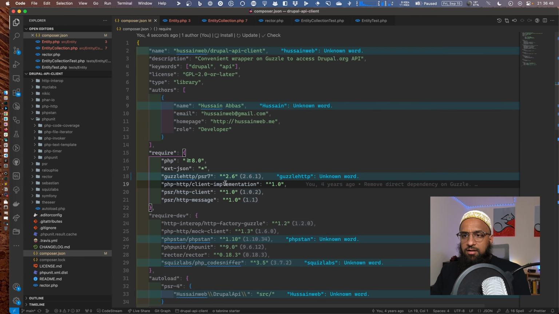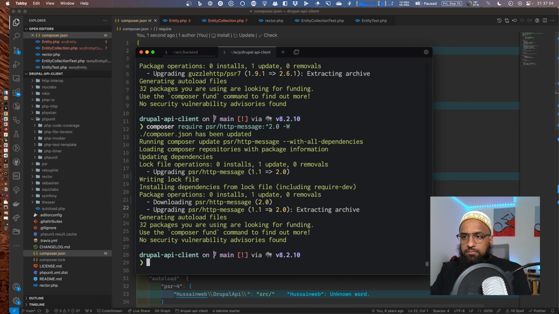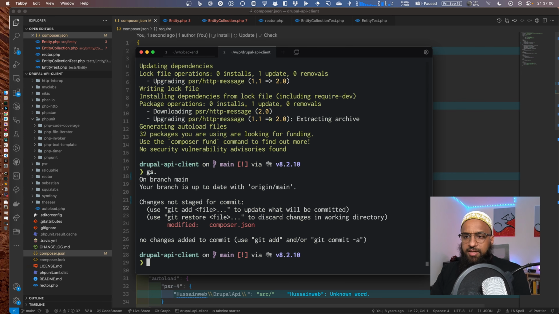Okay, so it didn't really bother about the PSR/HTTP message. Okay, can we still update it though? Okay, it updated it. Now let's see if our tests still run.